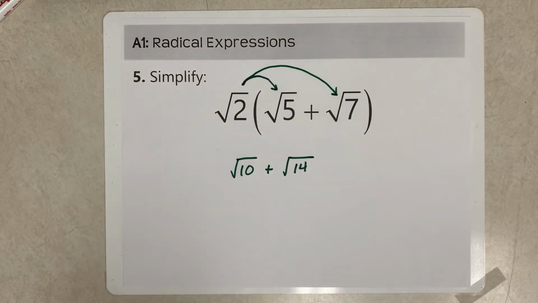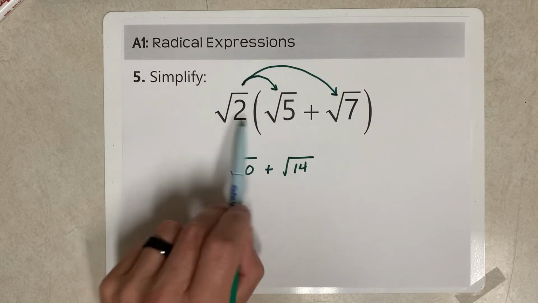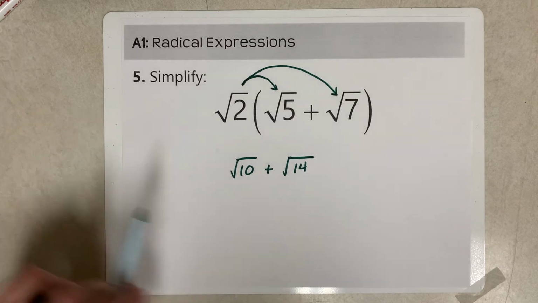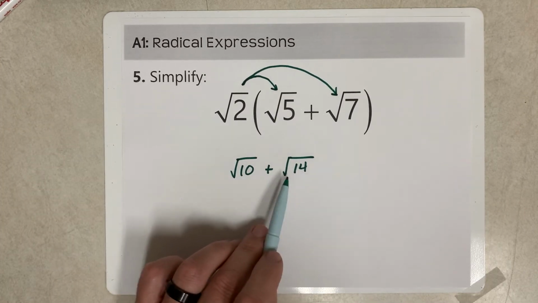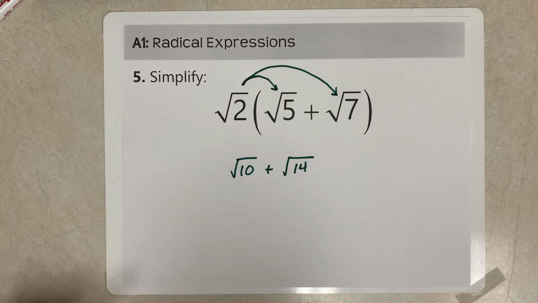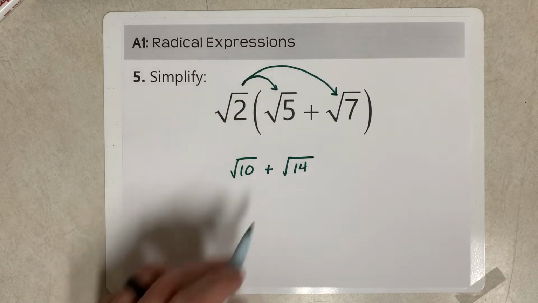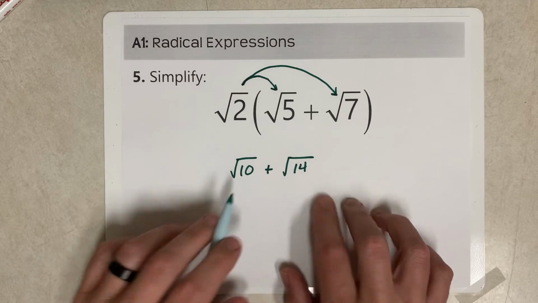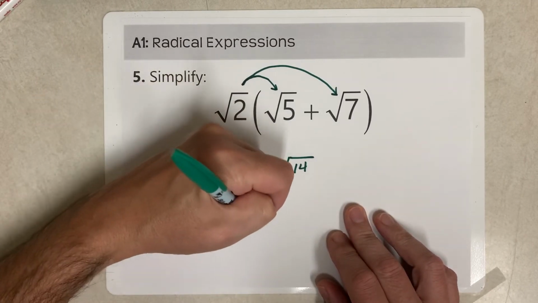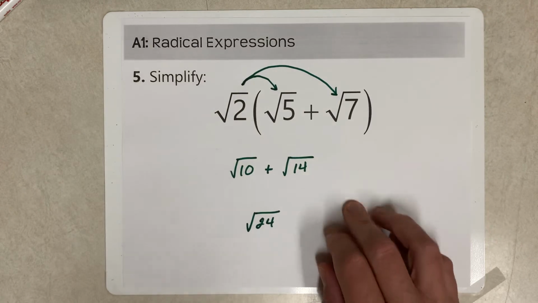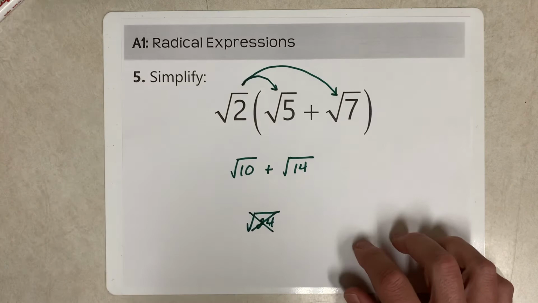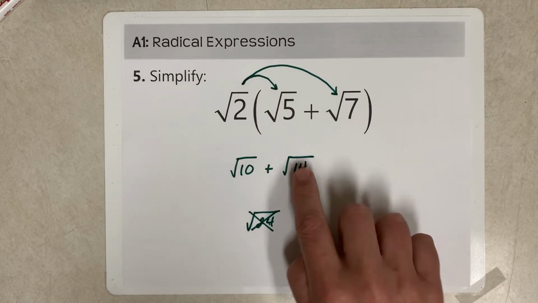Okay, so how can you mess that up? Easily, adding those two numbers together. So you don't want to add those together, you want to multiply them and then see what happens. Now, 10 and 14 couldn't be simplified. If they can be simplified, then you have to, by doing your little factor tree, or if you already know what it is. But 10 and 14 were not simplified. You can't take these and add them together. If you try and add these together and make the square root of 24, you're done for, because again, that rule does not hold at all. So that you do not want to do. Make a note of it. That's your final answer with two terms in it.